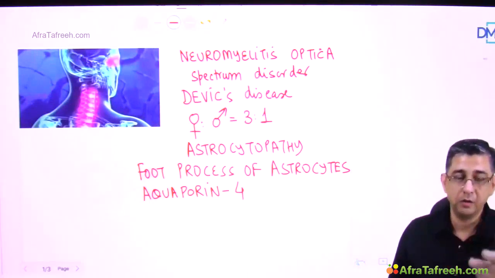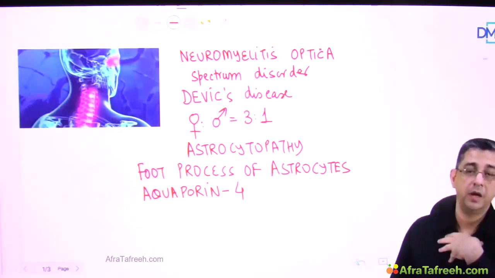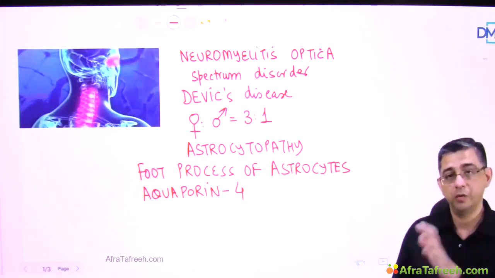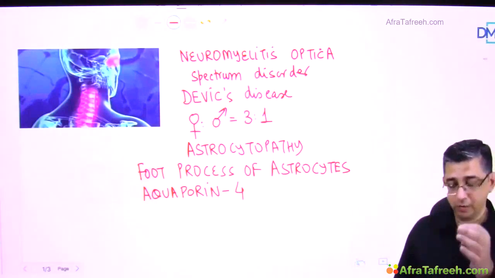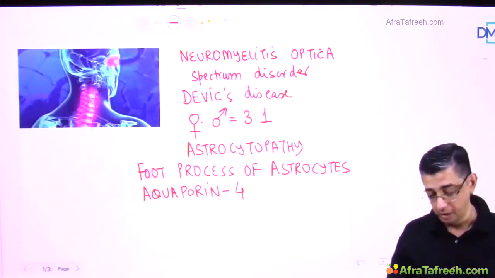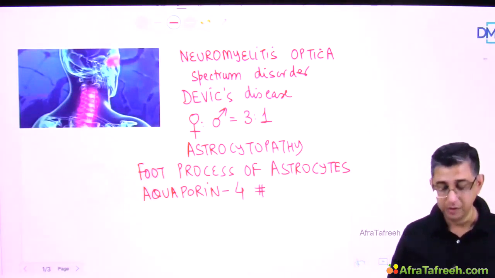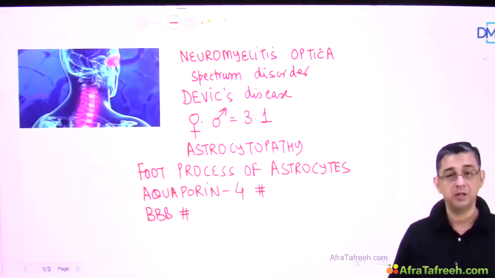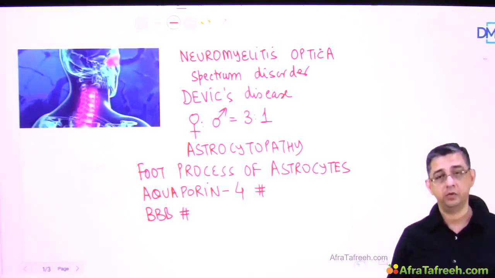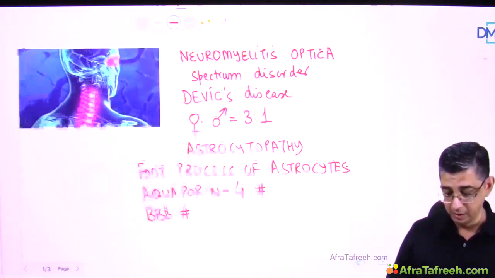And if you ever read a question that begins with saying a female patient, blindness, spinal cord involvement, and then says anti-aquaporin 4 antibody, the diagnosis is straightforward: NMOSD, that is neuromyelitis optica spectrum disorder. Due to damage to this aquaporin 4, the end result is the blood-brain barrier in the patient has been compromised. The repair mechanism of the brain will come into practice, so there could obviously be very characteristic MRI findings which would be present in this patient.